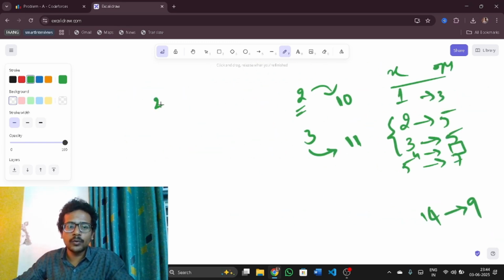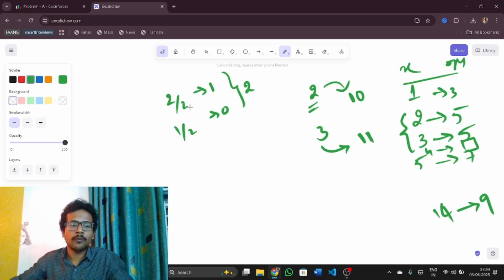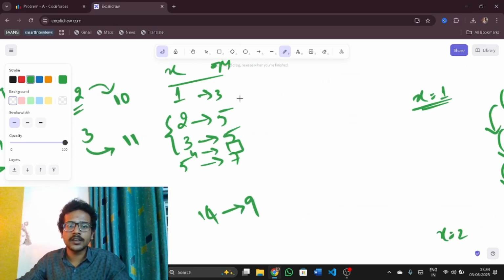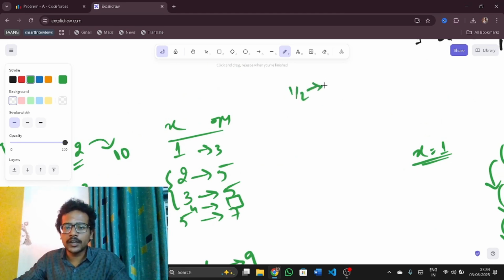If I do 2 divided by 2, it gives me 1, and 1 divided by 2 gives me 0. So there are two operations. Now 3 divided by 2 gives me 1, and 1 divided by 2 gives me 0. There are two operations. Now for 1, let us see. 1 divided by 2 gives me 0. There is one operation, just one loop.